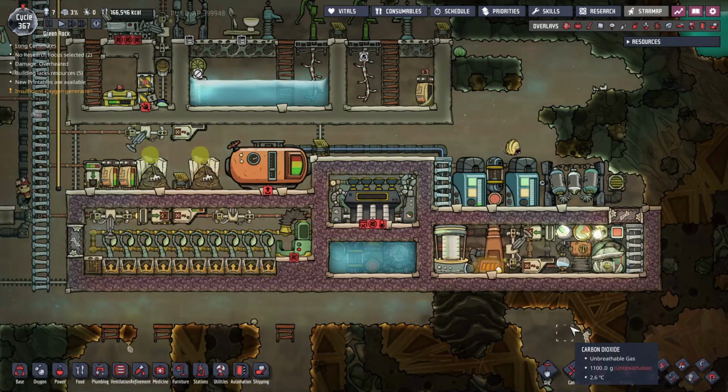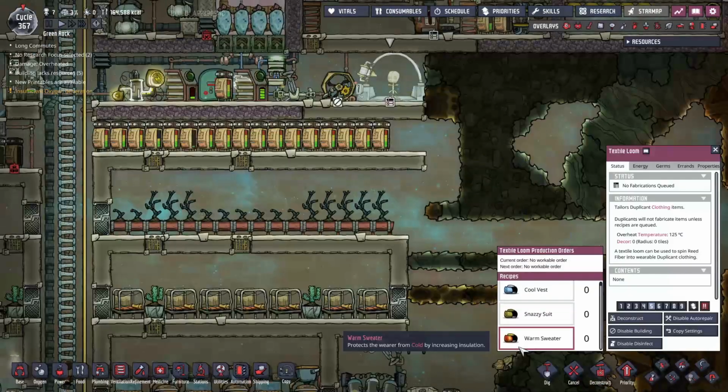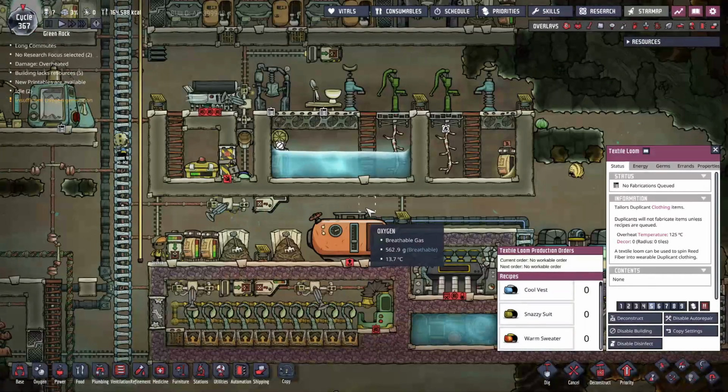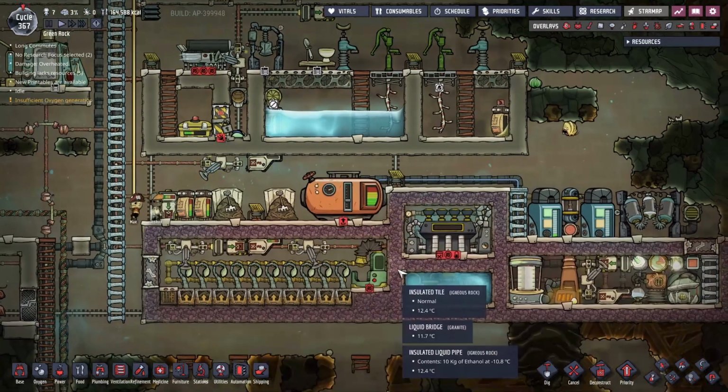Secondly, in order to prevent the farmer from freezing, one can make a warm sweater in the textile loom to protect the farmer from the cold and allow him to operate the farm without the risk of hypothermia. And that's pretty much it about this design. I hope you found it useful.